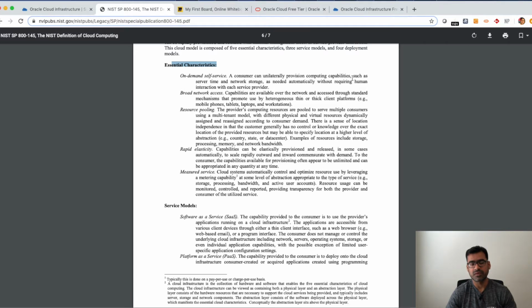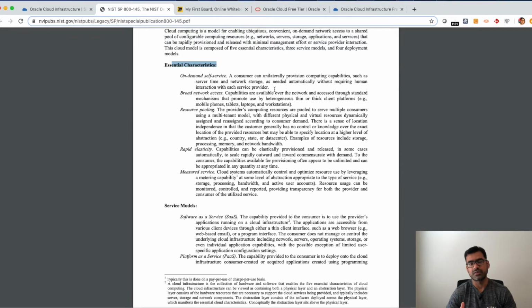The essential characteristics: on-demand self-service, prima facie for customers, right? They want to go and spin up their storage and compute as they want. Then broad network access, so you can access it using a thin client, thick client, mobile device, all those things. Resource pooling, a very important thing: all the resources in cloud are pooled, yet it's a multi-tenant environment, but all tenants get the right level of security.